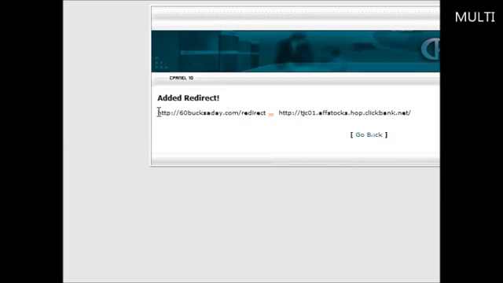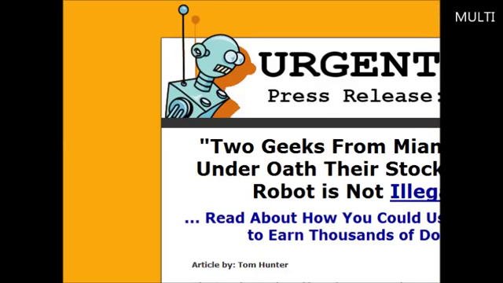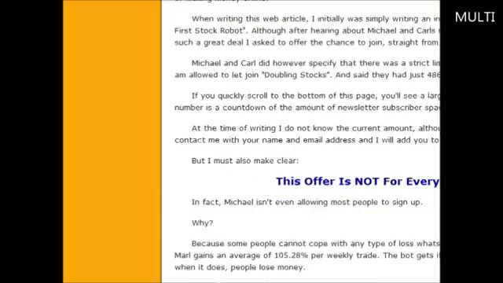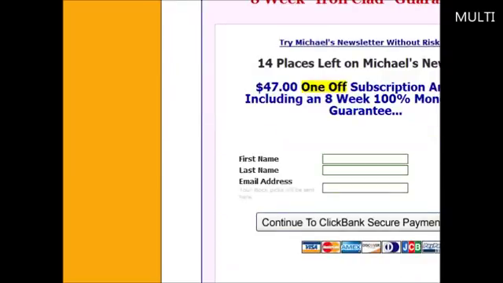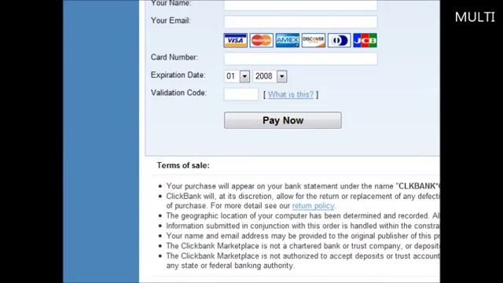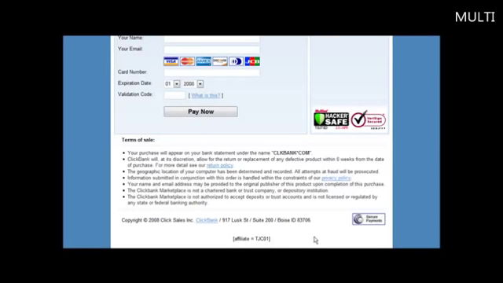Now if we were to take this and we'll copy this and I'll paste it into the browser bar, and then this should redirect us to our affiliate page. As you can see, it did just that. Now we'll go down to where we pay, and we'll go and make sure that it picked up our affiliate link, and it did. As you can see down here, it has our affiliate ID in there. So that's three easy ways you can use to mask your affiliate links.